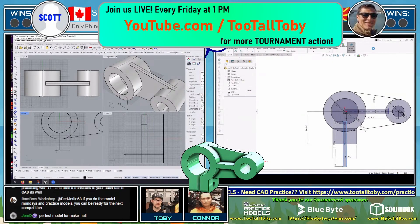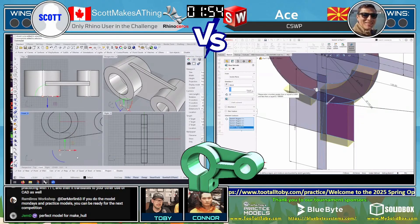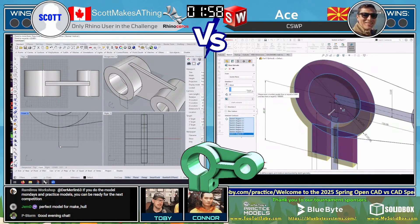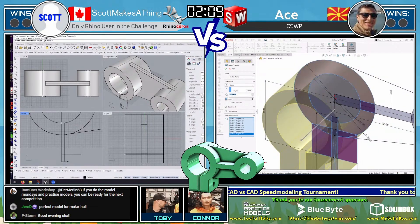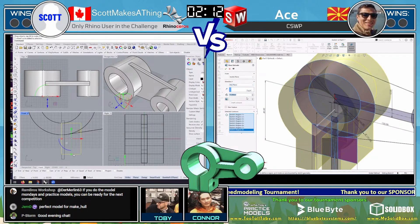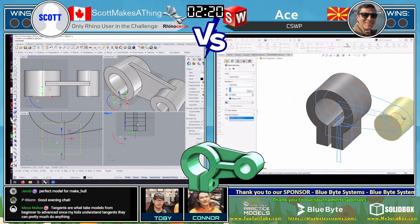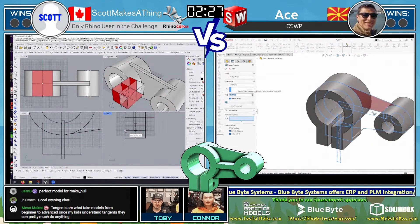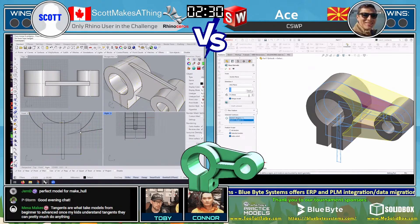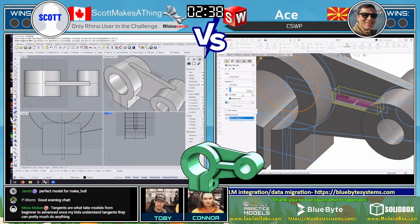Otse is still working on his first sketch and has not yet created any solid geometry — and now he's off to the races creating solid geometry. Let's see how long it takes him to build a fully defined model, because Scott Makes a Thing is not going to make this easy. Scott already has that central webbing and is working on the lower clamping section. I have a feeling this one is really going to come down to the wire. I love the way he used 2D geometry to create that slit — that was a cool move, including it right there during the extrusion.